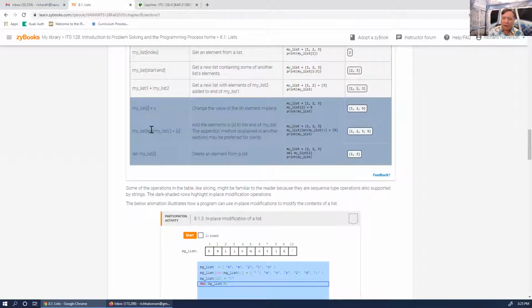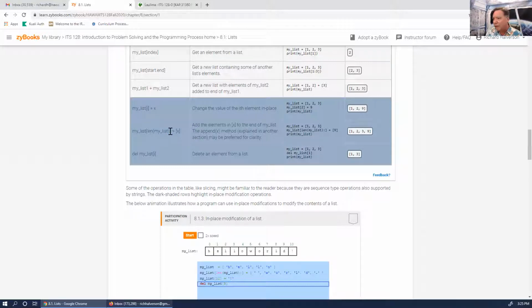If the list has 5 elements, then the elements in there are numbered 0, 1, 2, 3, and 4, and 5 is the first index where there's not an element, and that happens to be the length. So this references index number 5, which is where you would stick it on.